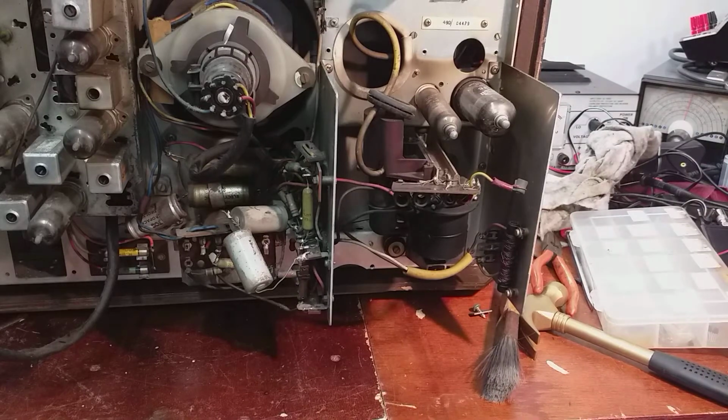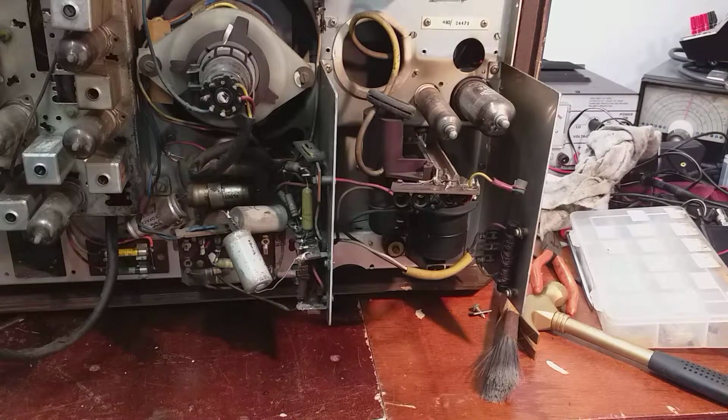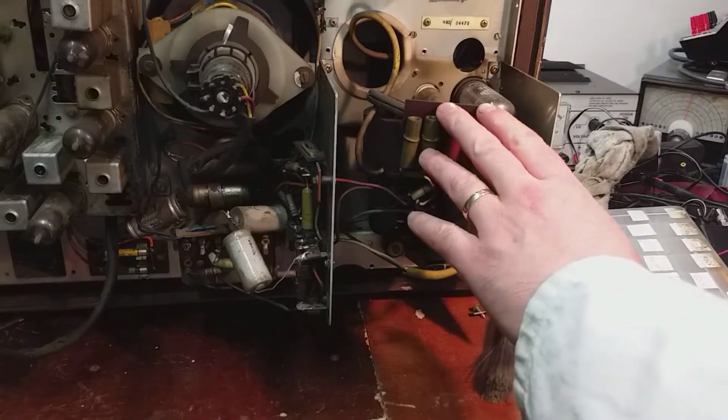So what I'm going to do is hook up the bench power supply, and we'll run about 30 volts through, and we're aiming to dissipate a couple of watts in the EHT overwind, and that warms it up from the inside. It's warm to the touch, and you leave that running like that for a few days, and it drives the dampness from the inside out, and it's a far more effective method of drying out the transformer than, say, putting it into an airing cupboard or a hot press for a couple of months. You're driving the dampness from the inside out. So I will be doing that before I apply power, because as I say, I hope the transformer's okay with the way that these were disconnected here.